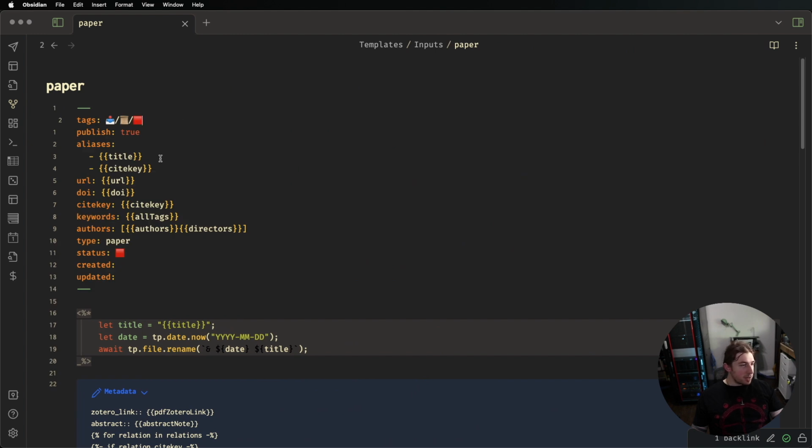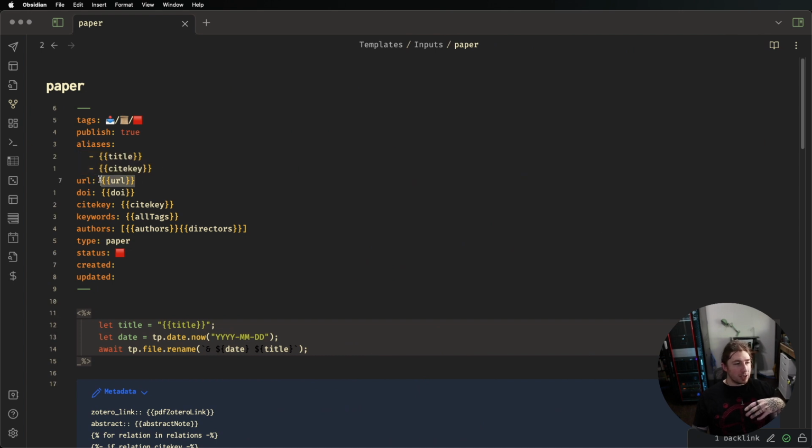So I do have my templated YAML front matter, and it's pretty much the same as a lot of my other templates, but for the aliases, because I name my notes so specifically, you know, a special symbol, a date, and then the name of the paper, because I want to be able to search the names of my files for some keyword that might actually surface it in a search. It might not be the citation key, so I still want to make use of that citation key. So I actually leave the plain title without all of the excess metadata that I add to it, the character and the date, and the cite key itself as aliases to reference if I need to.